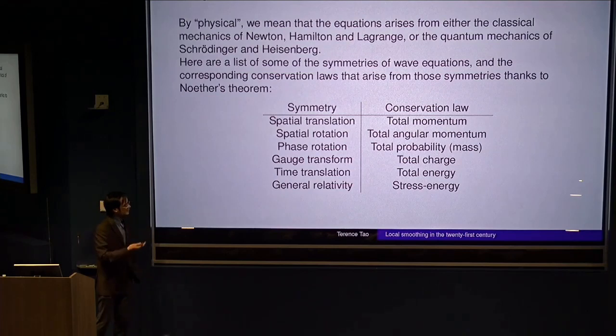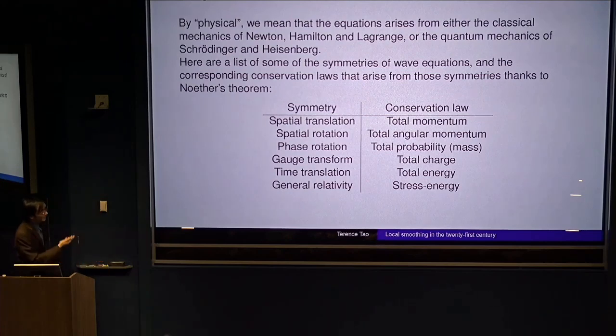If your equations are time translation invariant, they don't privilege time zero over any other time, then that's where energy conservation comes from. And then there's a really fancy symmetry that sort of contains all the previous ones to some extent. The principle of general relativity says that the laws of physics should look the same in every single reference frame, even the non-inertial ones. And that leads to actually a pointwise conservation of stress energy, which is, in some sense, stronger than most of the previous ones. But we won't talk about that one.